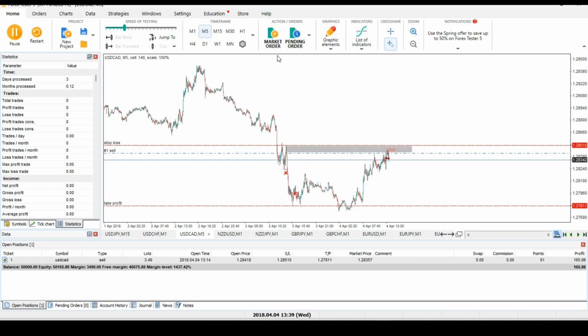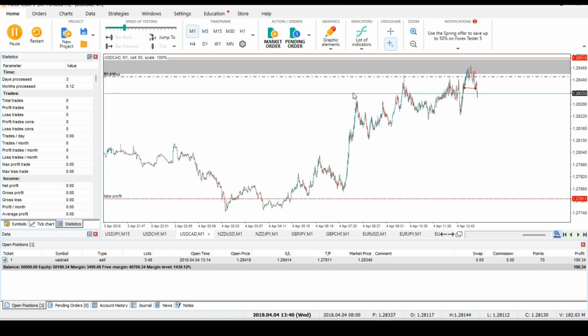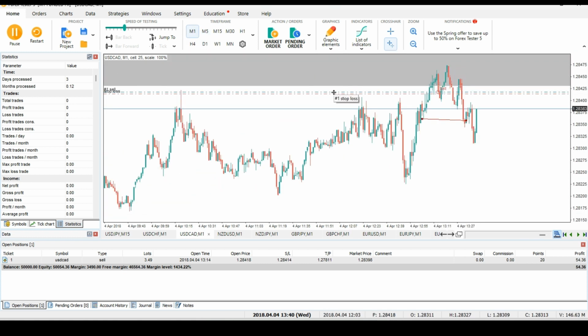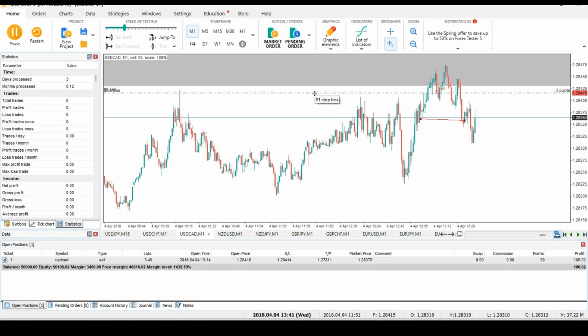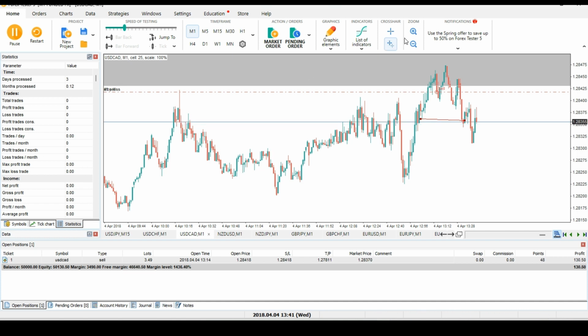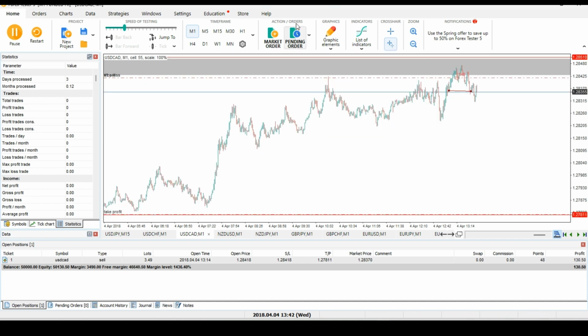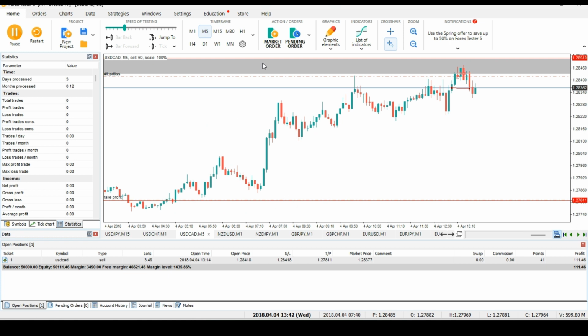So what we can do now is we can move our stop loss to break even, so that in this particular trade we're no longer going to lose, and it's now about how far the market is willing to go. Okay, so our stop loss is at break even, and then we just wait and see how the market is going to move from now onwards, because we have no control over this. We have no control over what's going to happen in this market.